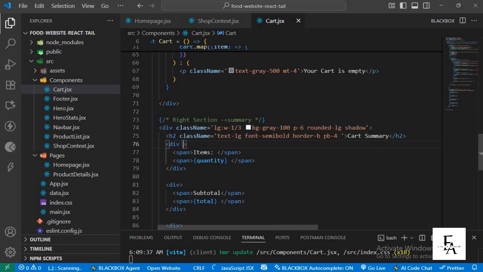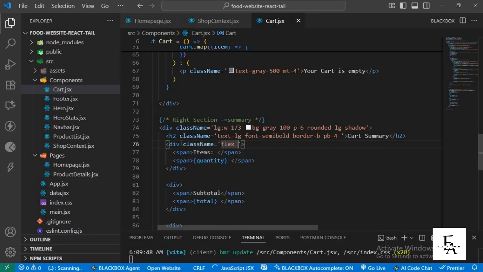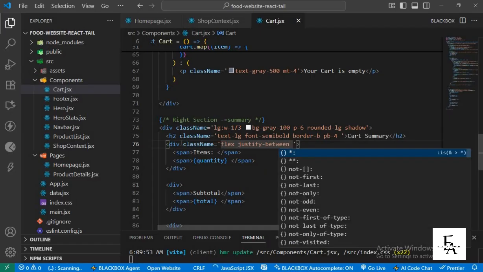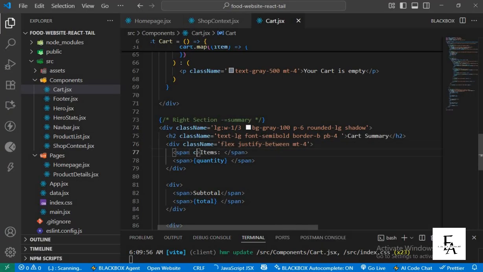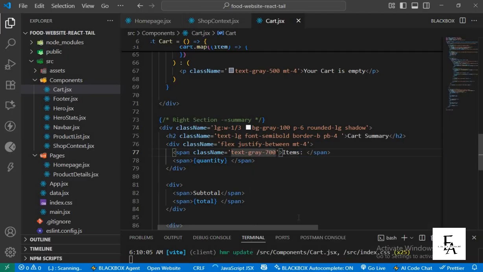Then we have the first div tag. The display here will be flex, justify between, margin top of 4. Then the span tag that we have here, the text color would be gray 700.